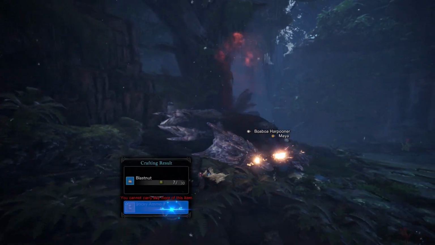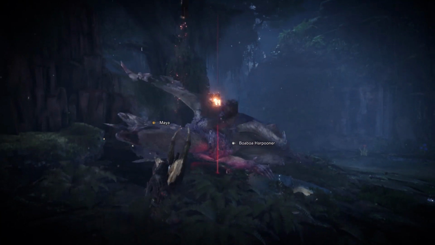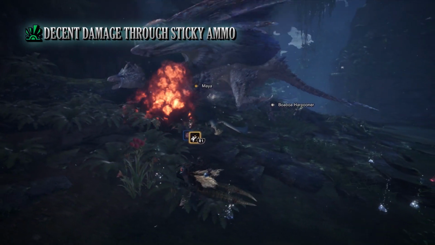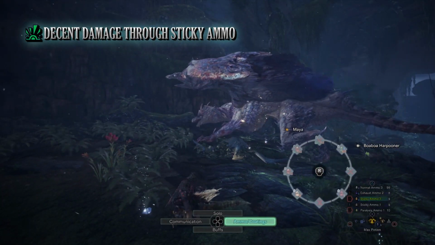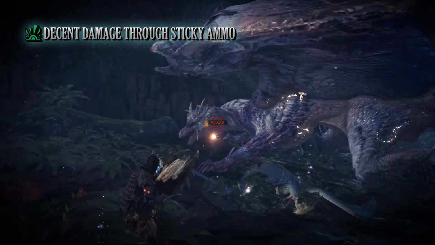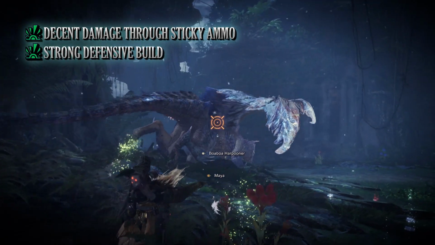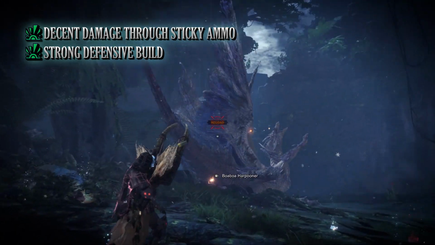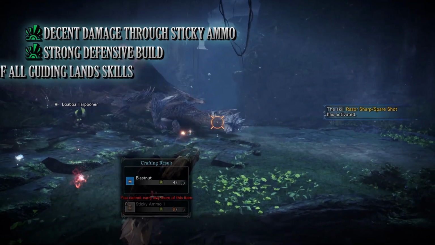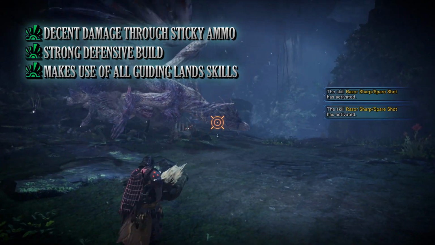Whilst the crowd control capabilities have been replaced with the part breaker skill, it nonetheless makes for an efficient Guiding Lands farming build. But it does have pros and cons. The biggest pro for this build is probably again its damage output. Thanks to using the sticky ammunition and artillery skill, we're able to take on pretty much any monster in the Guiding Lands. The next pro is again a strong defensive build, having access to some of the more defense orientated skills, allowing for a build that shouldn't faint often. And the final pro is it's a build that can utilise all the Guiding Lands skills quite comfortably, fitting them into the build without drastic changes.